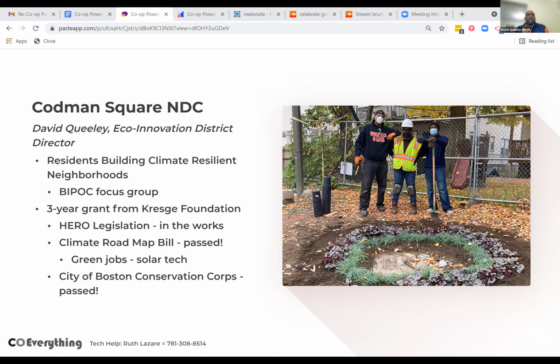And then the second bucket, and we've been advocating for passage of all 3 of these buckets or bills, is the climate roadmap. We advocated for passage of the climate roadmap bill. It passed, and it was signed by the governor about 6 months ago. That too will generate different sources of funding for climate related jobs, for climate related education and certification. For example, the Mass Clean Energy Center will get about $12 million a year from that climate bill. Who gets to use that money? Where does it go? Who gets a seat at the table in discussing and determining that? That's what we're all about. Their focus is really green jobs and solar and things like air sealing and HVAC, things that will help us meet our energy efficiency demands and carbon reductions by 2030.